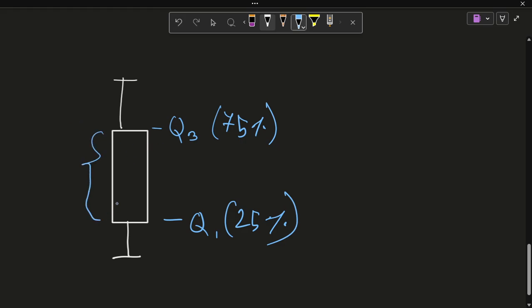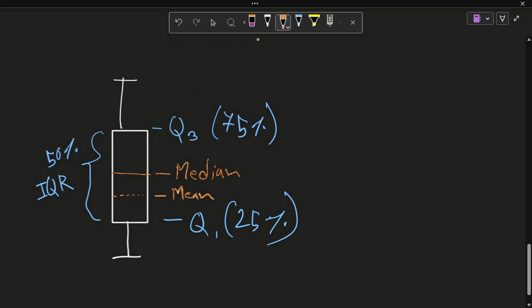The subtraction of these two indicates this box is basically the 50% of the data, which is also called IQR, that is interquartile range. There's a line in the plot also. This is called the median, the 50% or the middle value of the entire y-axis. There's going to be a dotted line indicating the mean or average of the whole column.